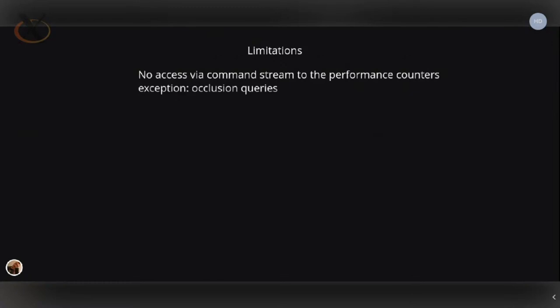In a normal case, there should be a way to access the performance counters from the command stream, because it helps you with a lot of stuff, which I'll go into deeper a little bit later. But during the preparation of this talk, I found out that there might be support for this feature in the coming GPU generations, because there is a feature flag called GCV feature probe.